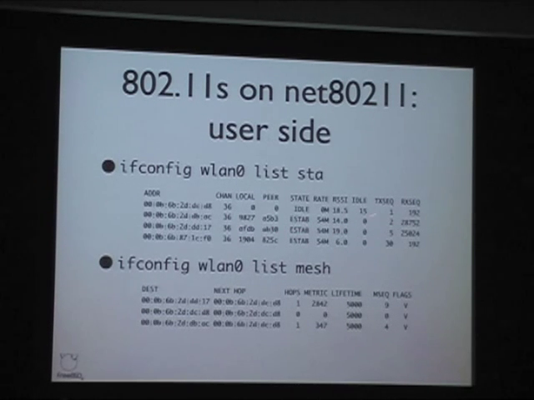So the next is transmit sequence to receive sequence, and this new command was added to list the mesh routing table. We see here that we have the mesh network and 2 nodes go through this one here and this one here.